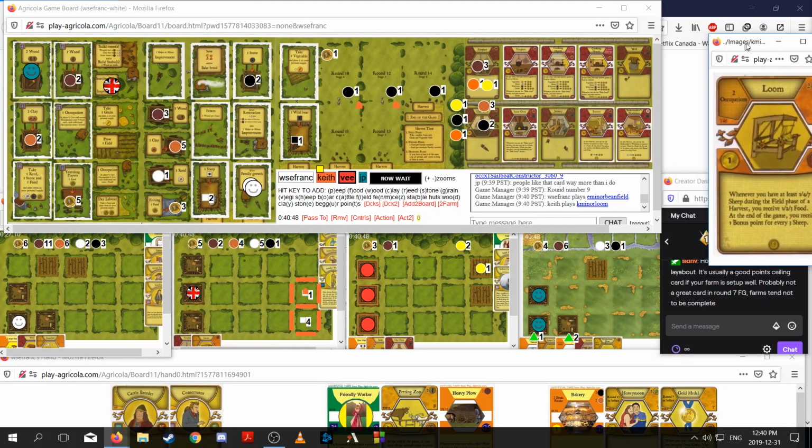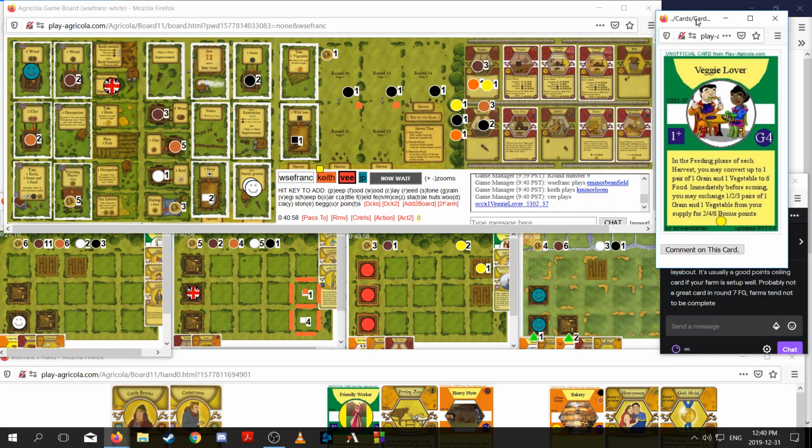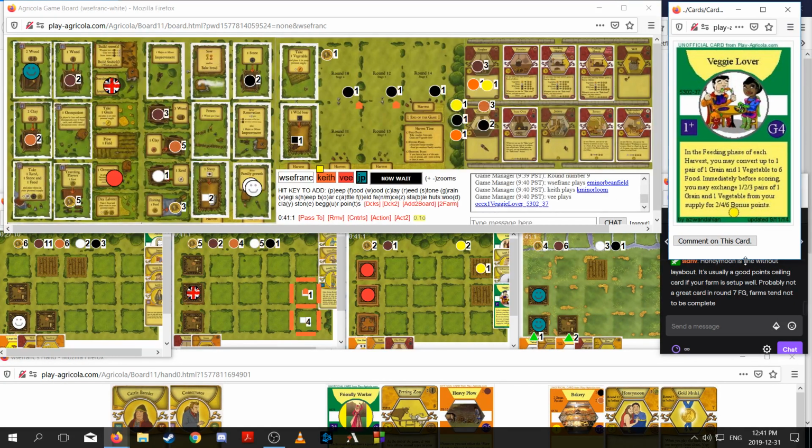Ooh, Keith has got loom here. Very nice. That's going to be a powerful loom. And then V plays occupation veggie lover. So did he get veggie lover like 7th? Because it was in my opening pile, right? Did I pass on it the second time? I don't remember. Oh, maybe he took it 3rd.